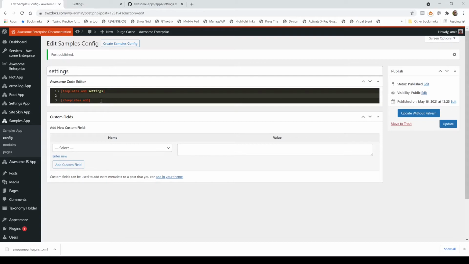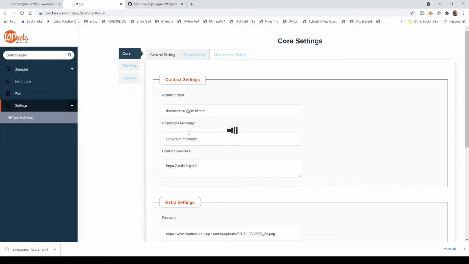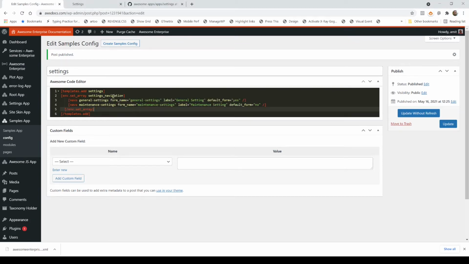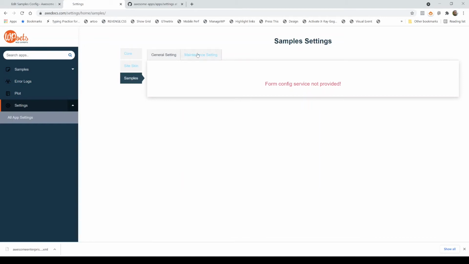Now, we are going to create two tabs. So for this app, we are going to create two tabs and a bunch of group settings. For this, let's create the tabs. So this is the code that will give us the tabs. What I've done is we have created a settings navigation array. So this is what we have done.